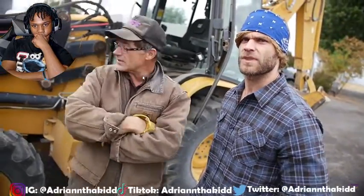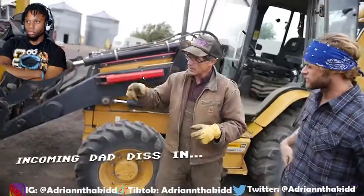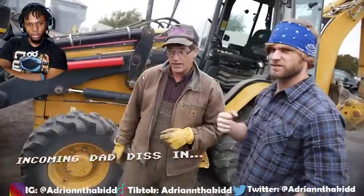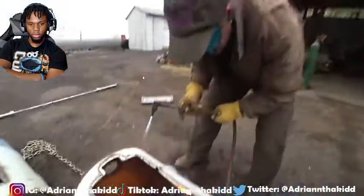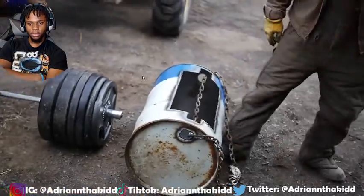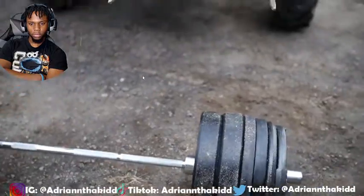Well, we got some major hydraulics here. Those are probably some straps, a little bit stronger than Buff Dude's arm. We got some straps, we got some barrels, which is gonna be a depository for the weights. So we got 495 on there, we're gonna put the rest of the 45s on, yep.